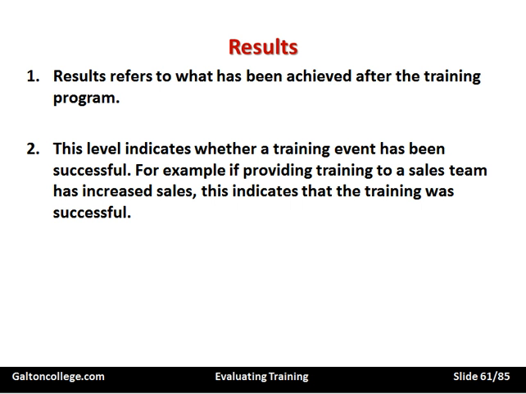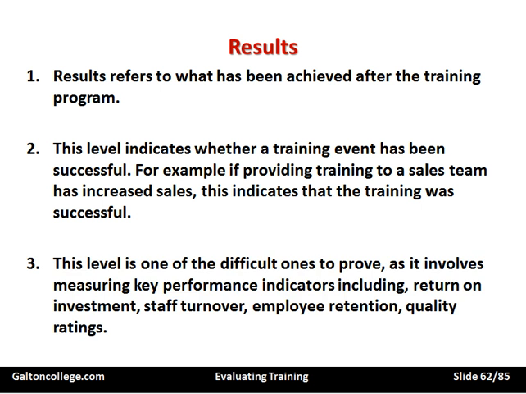Of course, you'd have to show that the increased sales and better marketing was as a consequence of the training program. It could have been something else that caused it. So logic has to prevail, and there should be some way of showing that it was linked to the training program. This level is one of the difficult ones to prove, as it involves measuring key performance indicators including return on investment, staff turnover, employee retention, and quality ratings. So looking at results is complicated.